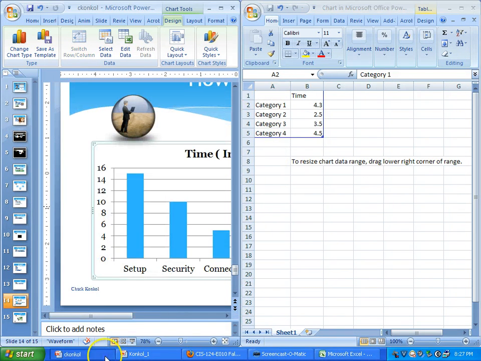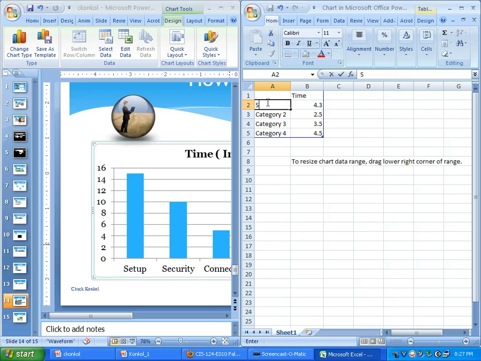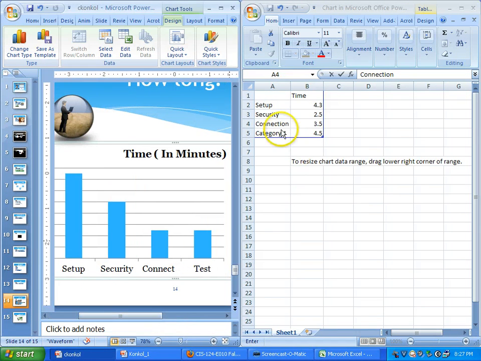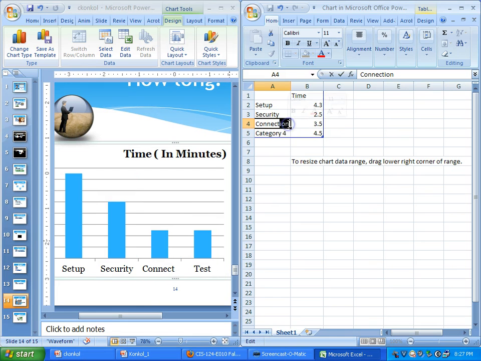All right, so let me write the categories up here for you so you can have it. And you can just put time. You don't have to put in minutes. Security. Connect.